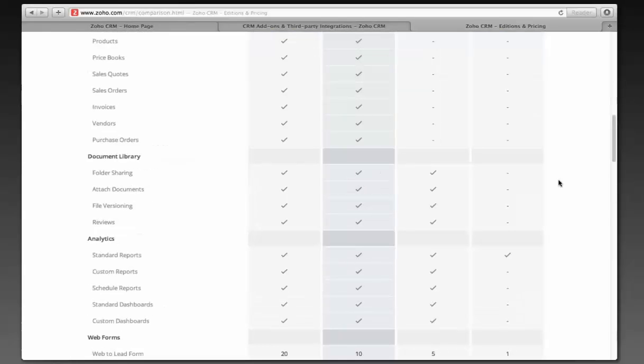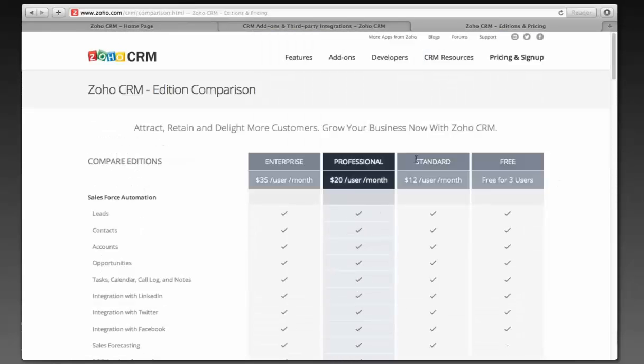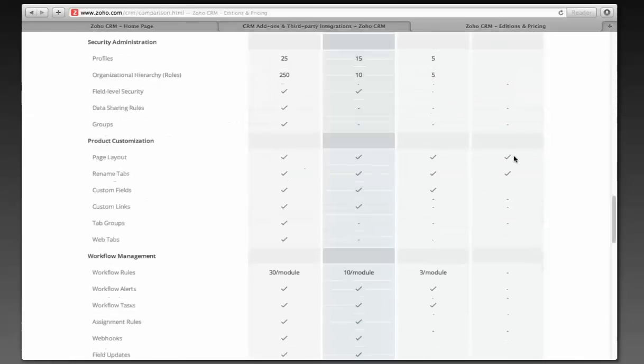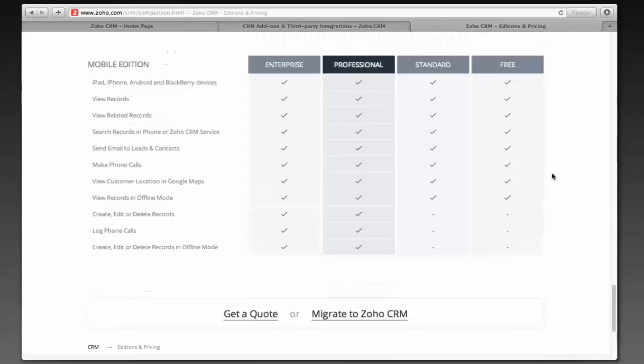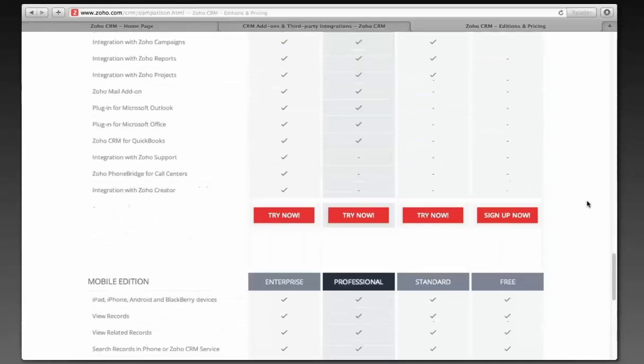Basically, if you're new to CRM, you can just start with Standard, set up your basics, and then add the add-ons by jumping up to Professional. One cool thing that we have available is month-to-month pricing that no one else has. We allow you to just pay month-to-month. You don't have to sign a contract. You don't have to commit for a year. It's not required. You can literally just go month-to-month.